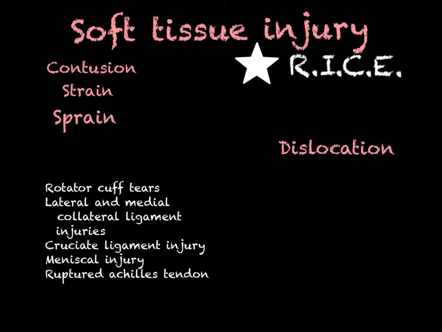Okay, so moving on to dislocation of the joint. Dislocation of a joint is any time where you have two bones that were supposed to meet and they no longer do. The distal and proximal ends no longer approximate, and they're not in proper alignment. You can have subluxations, which are a partial dislocation, or you can have a complete dislocation. This can be an orthopedic emergency. Your book alludes to that.